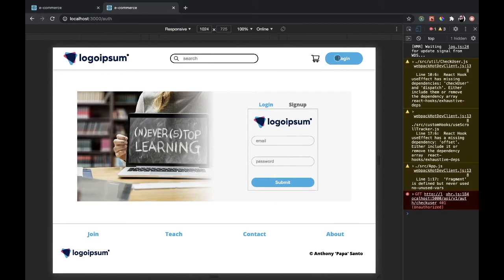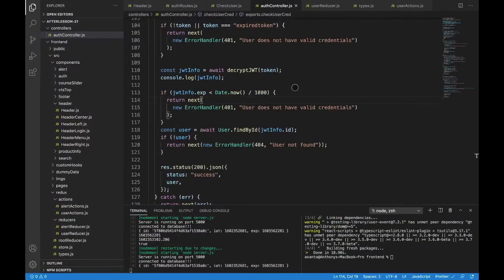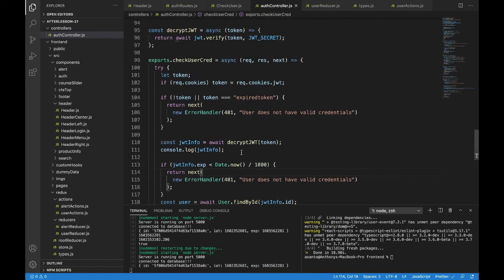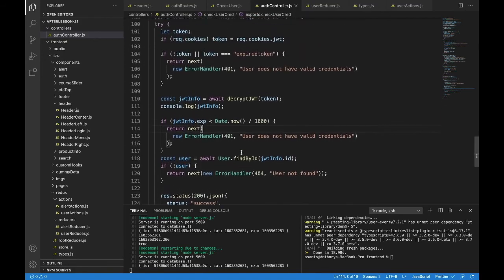Okay, so you can see we're logged out. We have our login button here. We are now logged in. Okay, great. And we can log out like that. Let's now take a look at what came back here. This is the JWT token. It has the ID, it has the initiated at time, and the expired at time. So those are a lot of the variables that we were using when we did all of this.